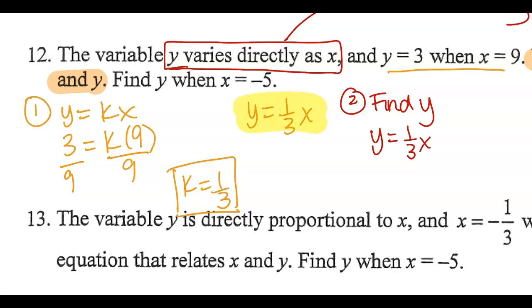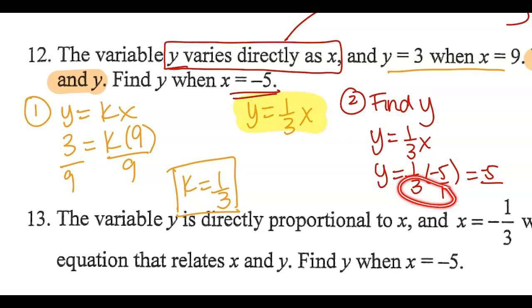Take that x value and substitute it in. So Omar, go ahead and simplify that. 1/3 times negative 5 is what? It's okay. Make your life easier. Put that 5 over 1 and then multiply it across. No. Negative 5. No. Let's do this together. We're multiplying 5 times 1. What's 5 times 1? So we're going to put negative 5. And then for the denominator here, what's 3 times 1? 3. So what's your answer?